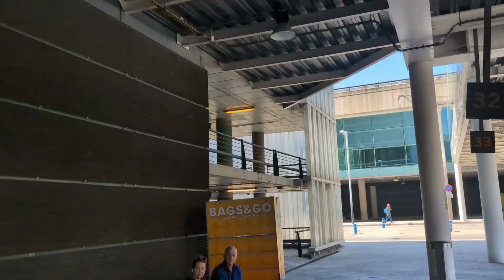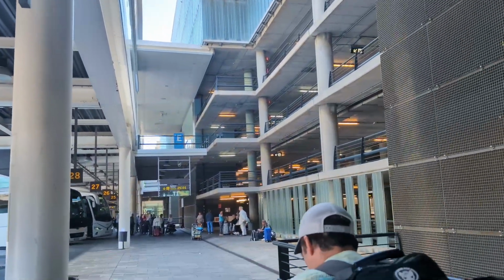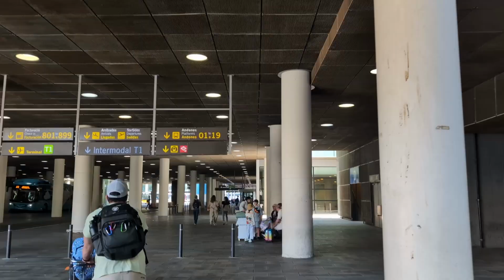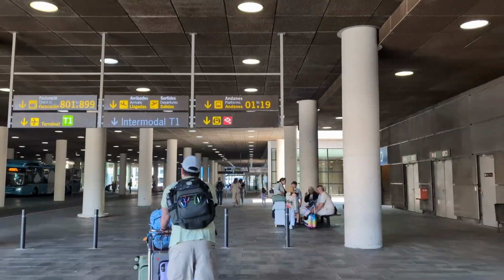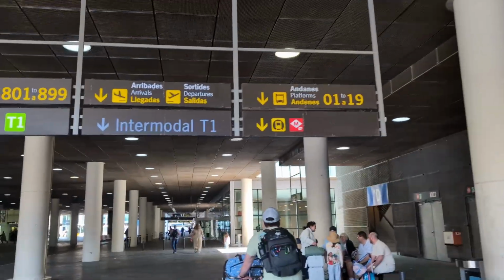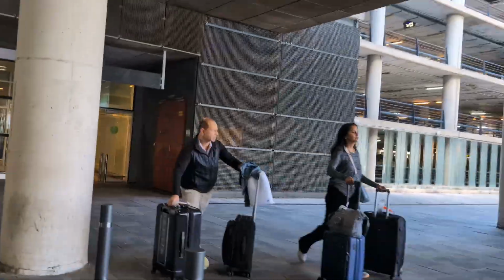Upon arrival at the airport, we needed to find our luggage at Bags to Go. Where the luggage was located was in a very interesting spot where the buses were, and we had to make our way all the way to this other part of the airport to collect our luggage, which was just kind of out there, and make our way back into the airport and find our family and make it through security and everything that goes along with that. Now that we've done Bags to Go, I think we would definitely do it again, but the process was just a lot to take in.